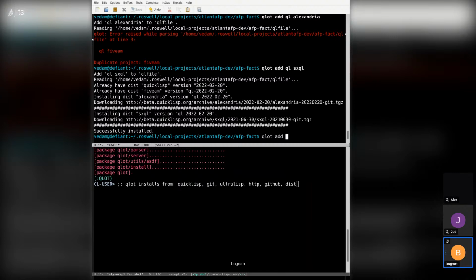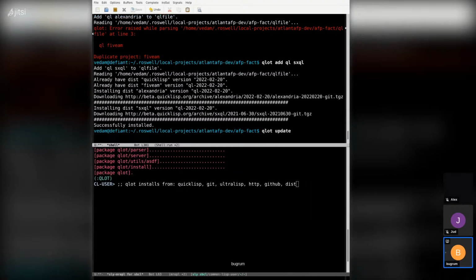Now, obviously, you must be careful because different dists have different curations, different cadences. They might be themselves hosting copies of local libraries whose versions are different than the version that the global Quicklisp server is using. So be careful on how you mix it. Know fully well that when you're doing this kind of bundling, this dependency management, it becomes an issue. But adding libraries to your qlfile is pretty straightforward. Updating them is also straightforward, like I showed you.